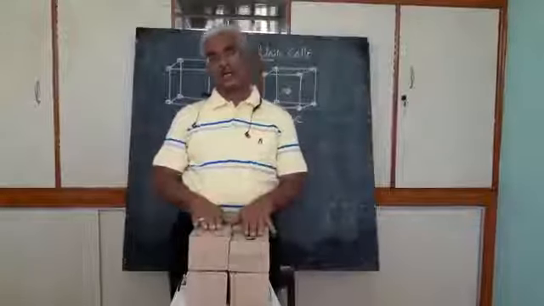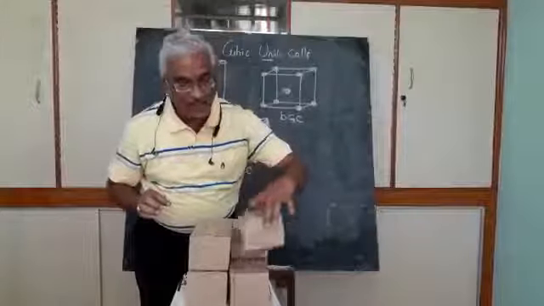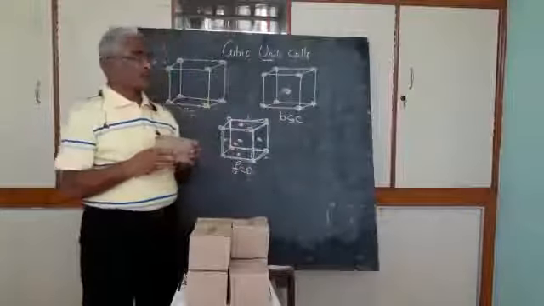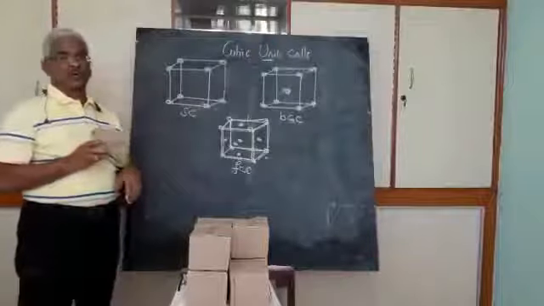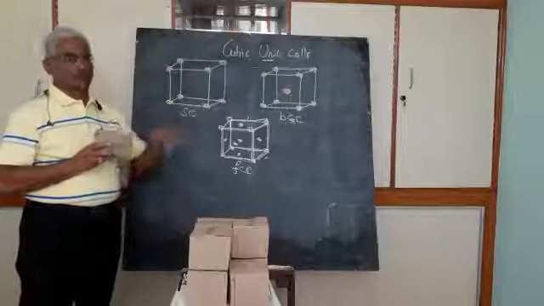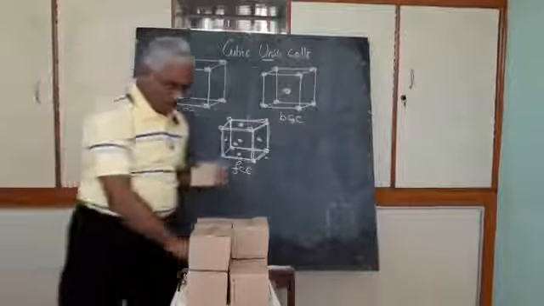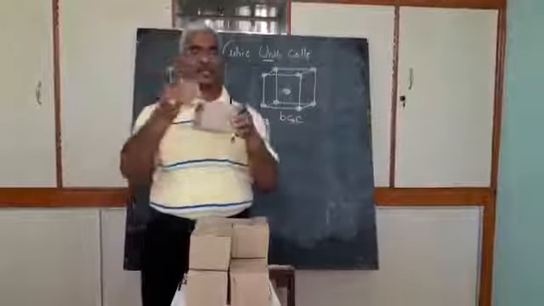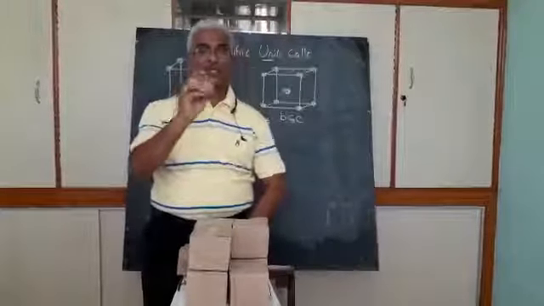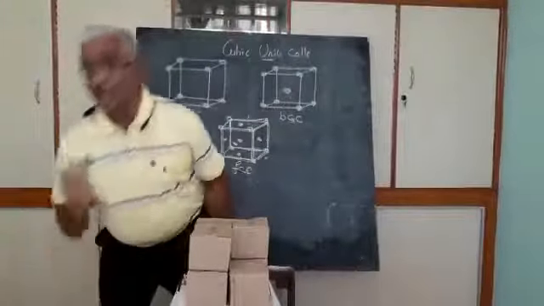Next, we move on to the next topic. Calculation of number of atoms in a single unit cell. You may think that, let me assume the simple cubic. You may think that 8 atoms are present in the simple cubic unit cell. Of course, 8 atoms make the cubic shape. So one atom at the corner, second, third, fourth, fifth, sixth, seventh, eighth. But actually, one atom is not exactly present in one unit cell. One atom is actually present in 8 unit cells.